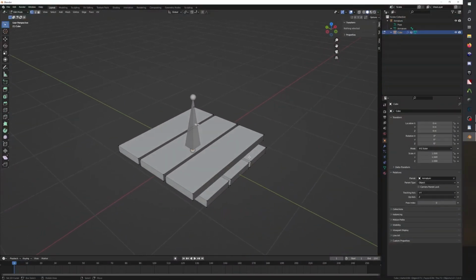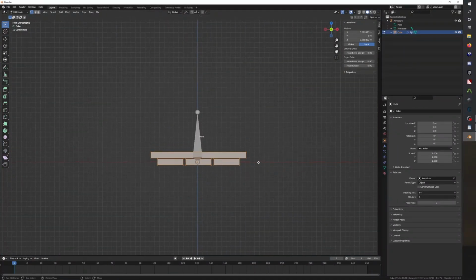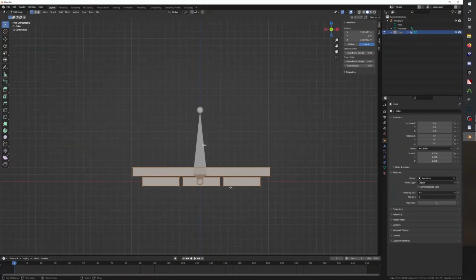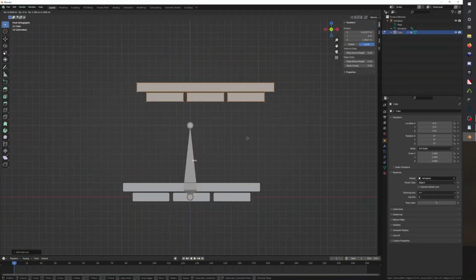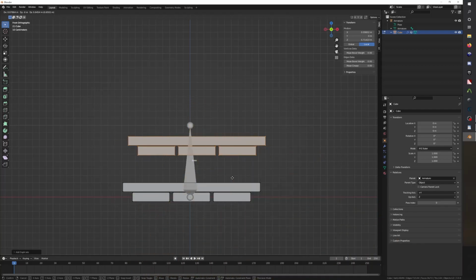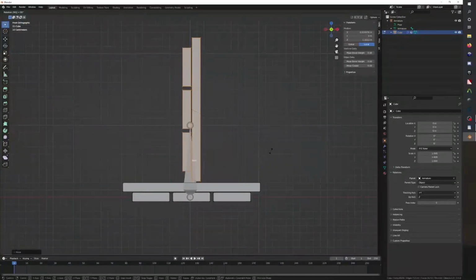Alright, so we got 6 planks here. We'll select all. Now, these orthogonal viewpoints that you can snap to with the numpad are helpful because if you do any kind of operation like rotation or translation when you're in this view, it will restrict it to whatever your perspective is. So I can duplicate, and when I'm grabbing this and moving it around, it's only moving on the X and Z axes that you can see here. So I'm going to grab it up, I'm going to rotate 90 degrees.